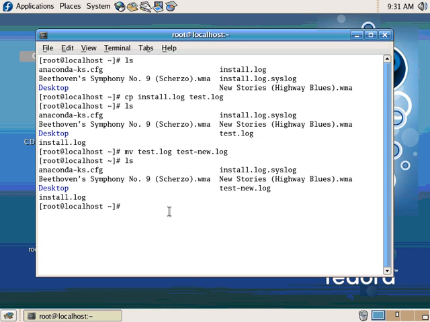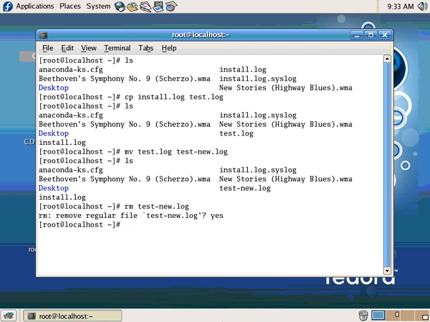Now let's delete. Delete in Linux is rm, or remove. So I'll rm test-new.log. And it says, are you sure you want to remove the regular file test-new.log? Say yes, and it's gone. So all these different commands have options. If you type man mv, you can learn all the options for move. You type man rm for remove, you can learn all the options for remove. Every command you do has options. Linux is full of options and features for different programs.